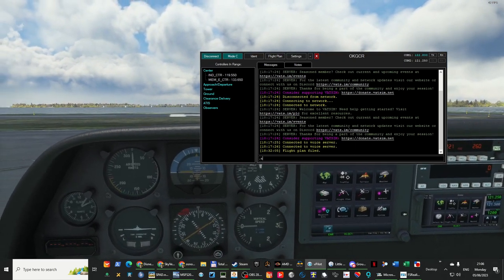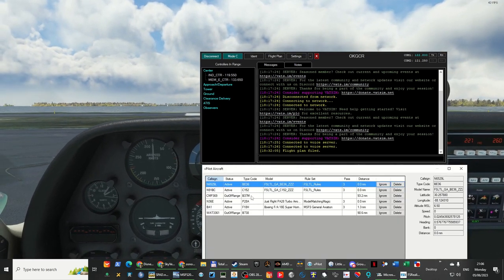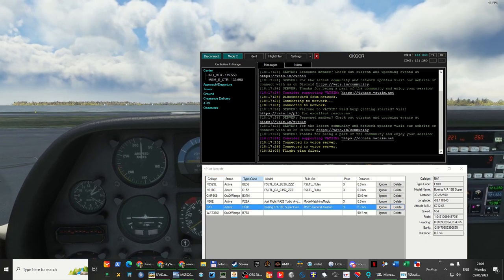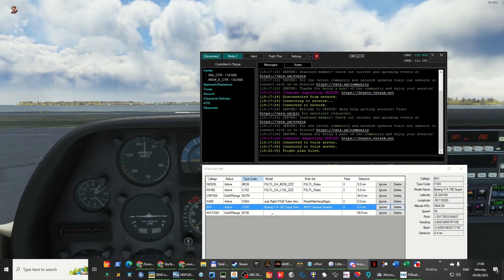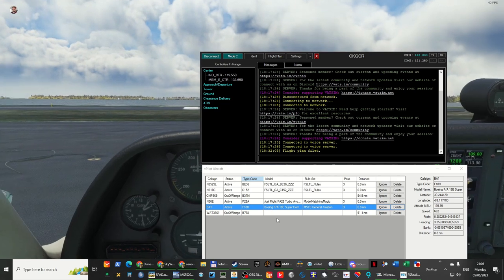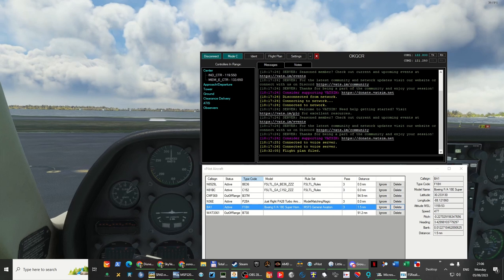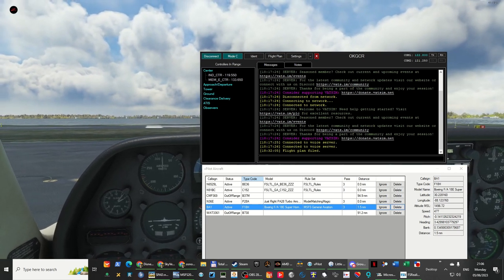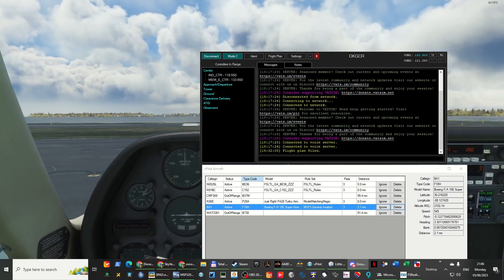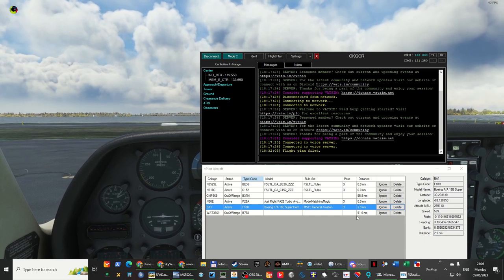Okay, didn't understand a thing. Okay, let's check here aircraft around us. Okay, we have an F-18. So we have an F-18 over us. I believe it's the same guy as last time, you know. Or not last time, but when we were over Key West. Yeah, it did sound a bit like the same guy. It sounds like a kid, so yeah. Okay, that would be funny. Let's go.